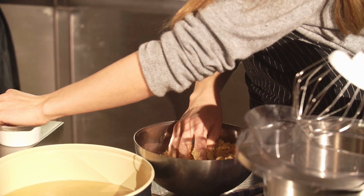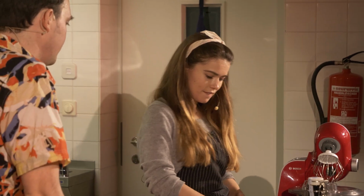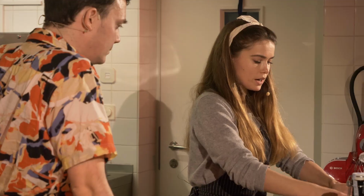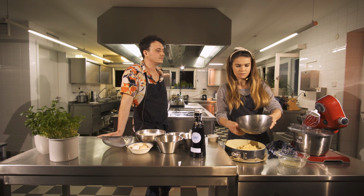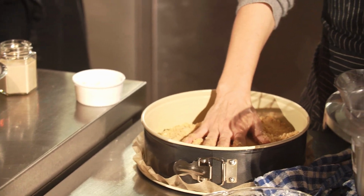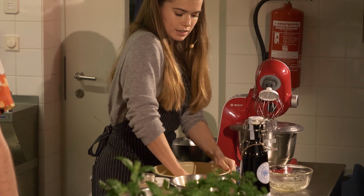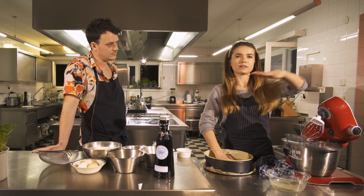Thanks a lot. So you just need a pinch of salt, not a lot. Nice. Okay, so now that this has been mixed, I'm gonna pour it in here and we're gonna flatten it. You want it to be really flat so that the base is really flat for the filling to get a really nice, perfect edge to it.